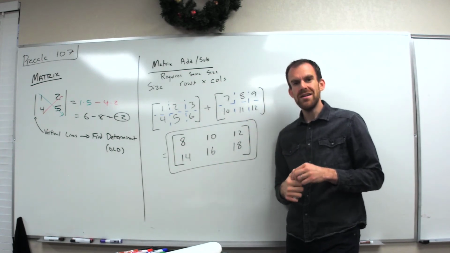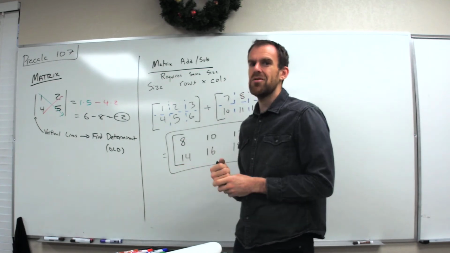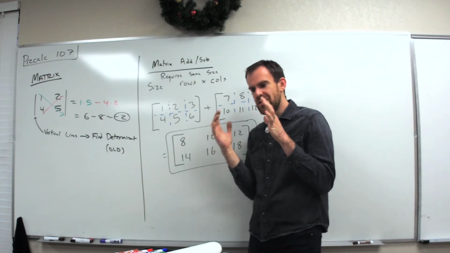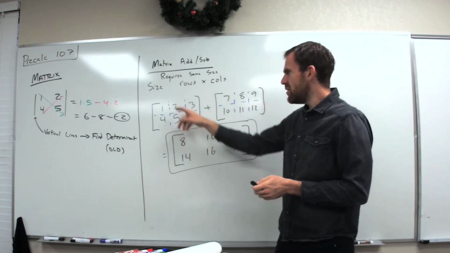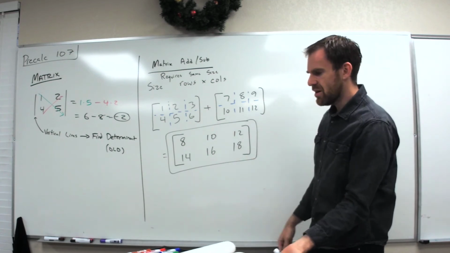Okay? All it is is a table. Think of your Google Sheets where you put in numbers for science. That's all it is. It's a table way of organizing data. But we don't draw the little lines. If you want to draw them in to help you out, you're more than welcome to do so.